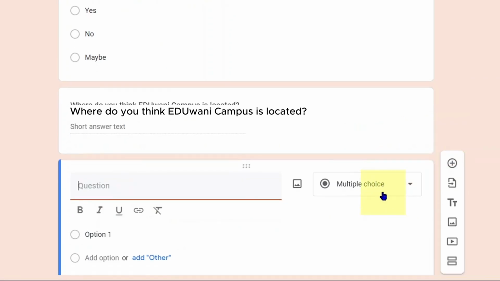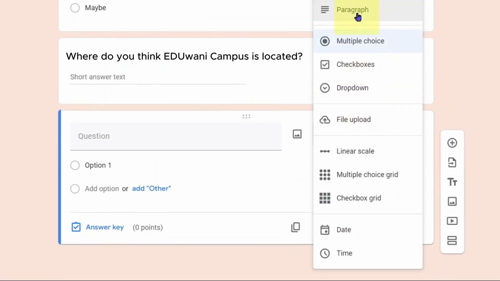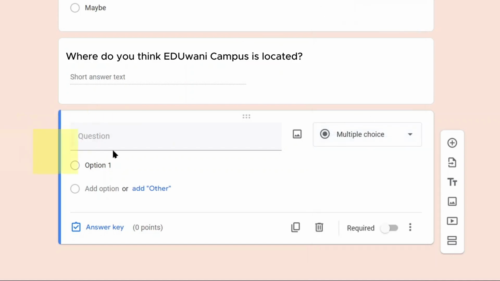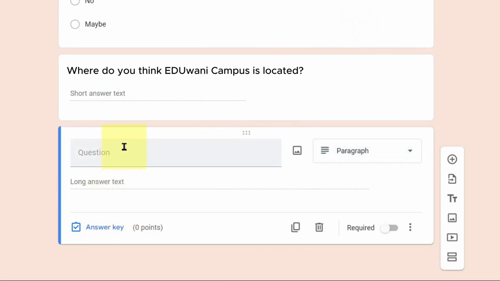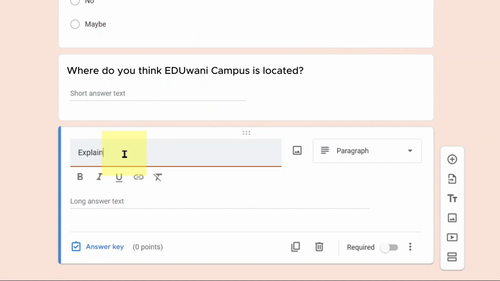You can just play around with all this. We have multiple choice, we have paragraph. If you want them to write a longer version of expression, maybe a question that will say, explain why plants will grow under the sun better than where there is no sun. If that is the question, then you need to create this kind of paragraph question for them. So you go paragraph, where they can write a long version. Let me just type explain something for this demo. Explain something and so on like that.